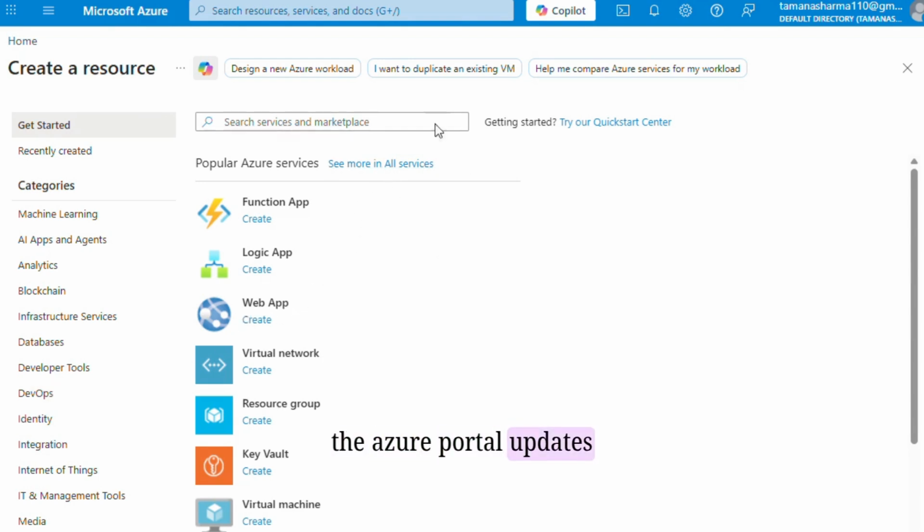The Azure portal updates continuously and it requires no downtime for maintenance activities. And you can access the Azure portal by using any supported browser. If you don't have an Azure subscription and want to explore the Azure portal, you can create a free account.